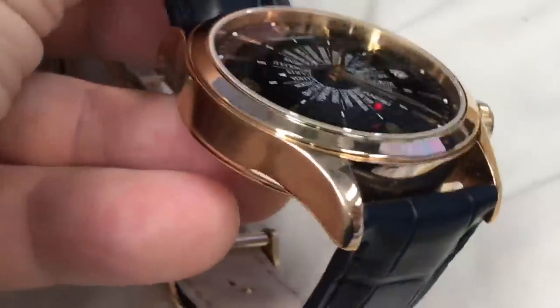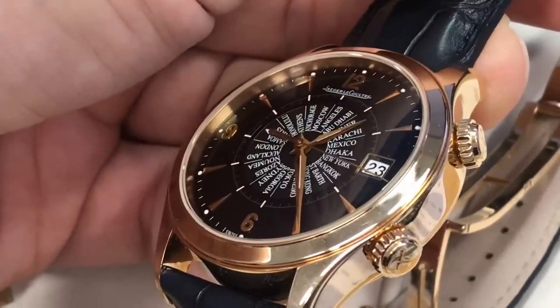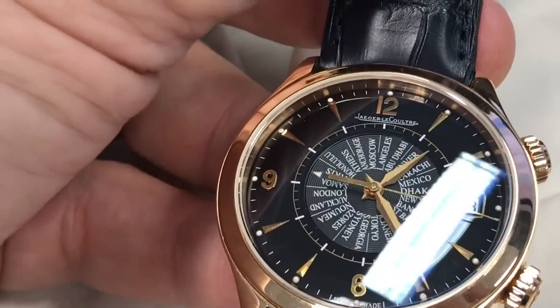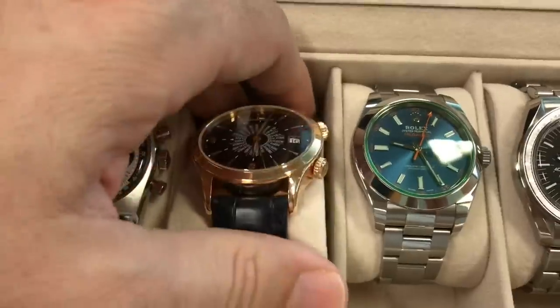You have a day that clicks in at midnight. Master Control is very precise. This watch is incredibly accurate, even after several years without, I think, a proper service. The alarm function is very useful. Like me, if you forget that you have a meeting upcoming in the day, or you have to pick up the kids, very practical. It's a bit of a bigger piece.